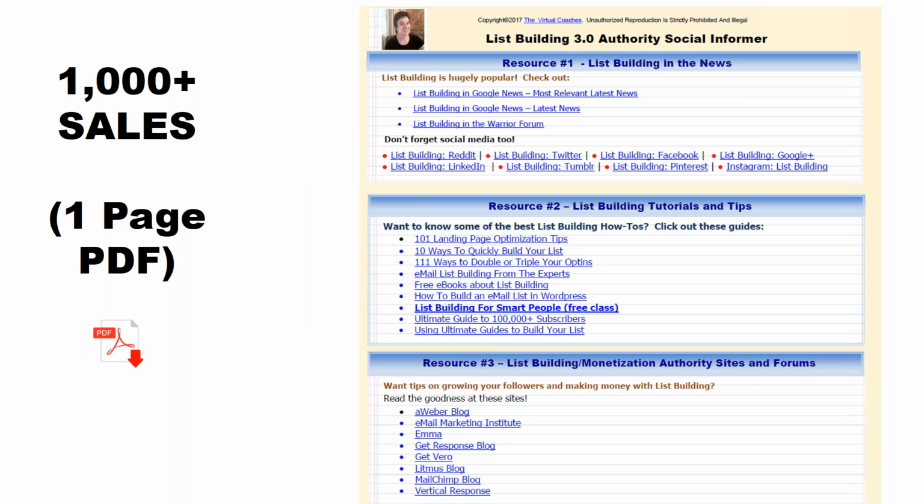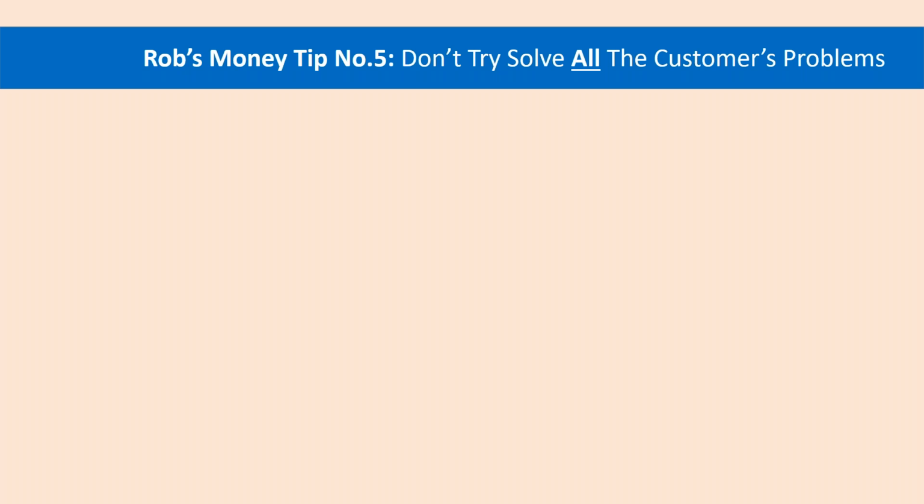So here's another one, right? I don't know this lady personally at all. I just know of her. She's called Barb Ling in the United States, and she's done a cheat sheet. So this is similar. It's actually simpler than mine in a way because it's just one page. It really doesn't matter how long they are. It's just the information that matters. But she's, again, not teaching anyone anything at all. That's the important point. She's just brought together useful resources, this time on list building. So that's one of the key things to remember with nano products.